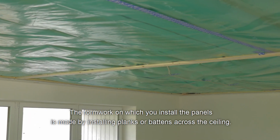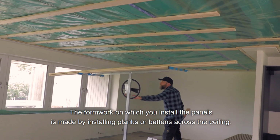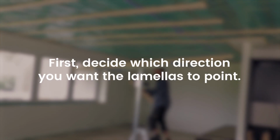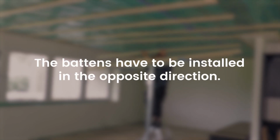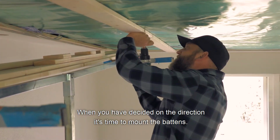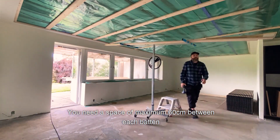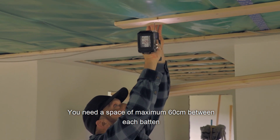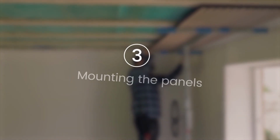Step 2. Creating the formwork. The formwork on which you install the panels is made by installing planks or battens across the ceiling. At first you need to decide in which direction you want the lamellas to point, since the battens have to be installed in the opposite direction. When you have decided on the direction, it's time to mount the battens. You need a space of maximum 60 centimeters between each batten, and they have to go all the way across the ceiling.